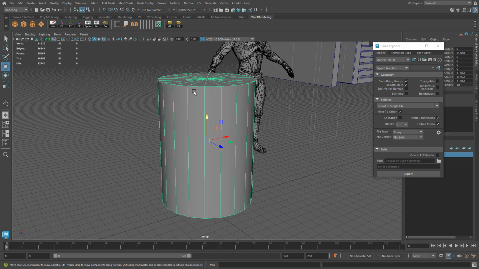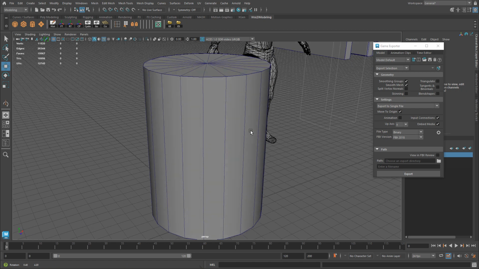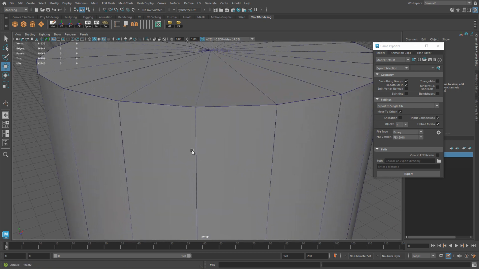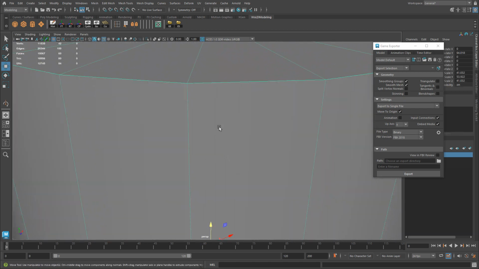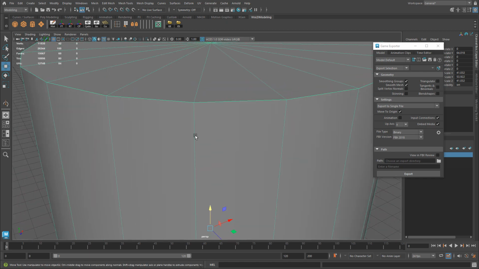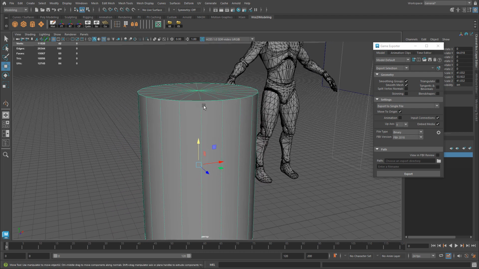If I hold Shift, right click, hold, go to Soften Harden Edge and display Soft Edge Display, you can see that there are certain edges that are hard edges and certain edges that are soft edges. Dashed line is a soft edge, hard line is a hard edge. And that defines visually how this model will be rendered and shaded.